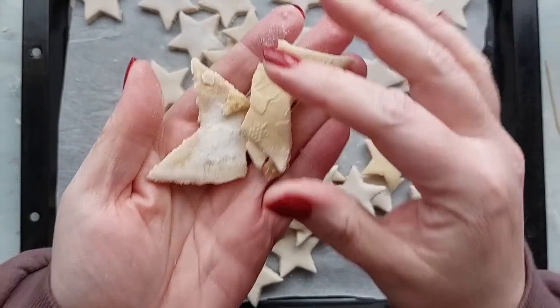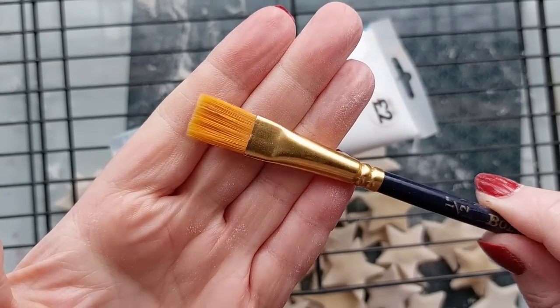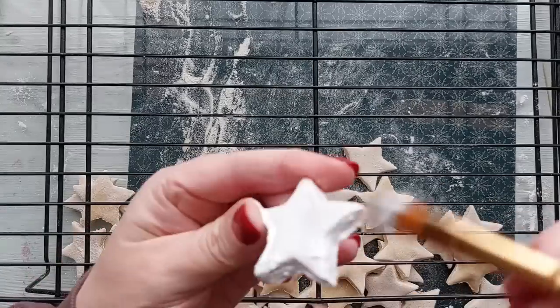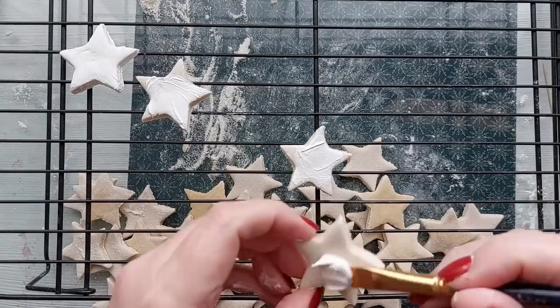They could easily pop and break, and any pressure could actually just snap them. So you really want your salt dough to be fully flat when it comes out of the oven, fully flat. Now I am going to individually paint all of these stars with white and red acrylic paint.